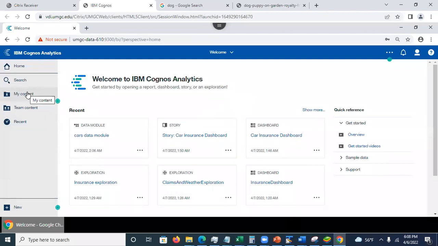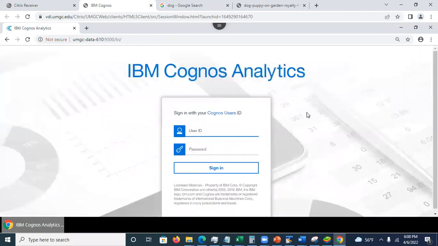Well, now let me demonstrate that it actually works. So this was the demo 3 user. Another demo user is in the same group. So take a look at this. I'm going to do this. I'm going to click here. I'm going to sign out from this, and I'm going to log in as another demo user.